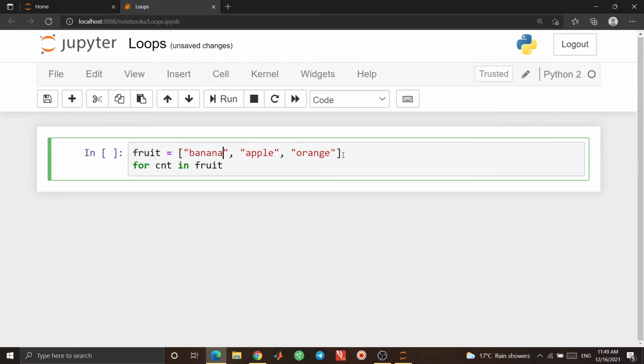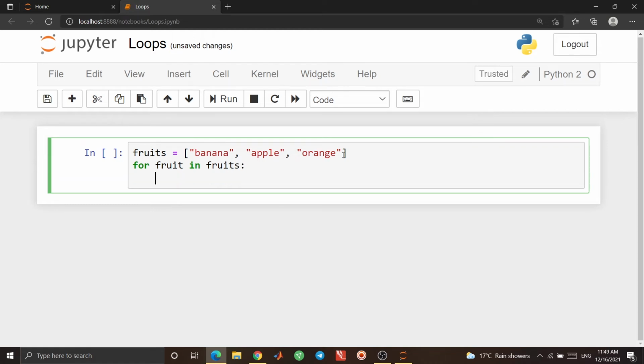fruits. Let's use fruits in here. Because we are looping through each iteration of this list and each of them is a fruit, I want to use fruit here. This is the name of a variable. You can change it to whatever you want. You can name it Alex, you can name it X, whatever you want. This is just a variable, but in order to be more meaningful, I use fruit. And in here I want to print fruits.